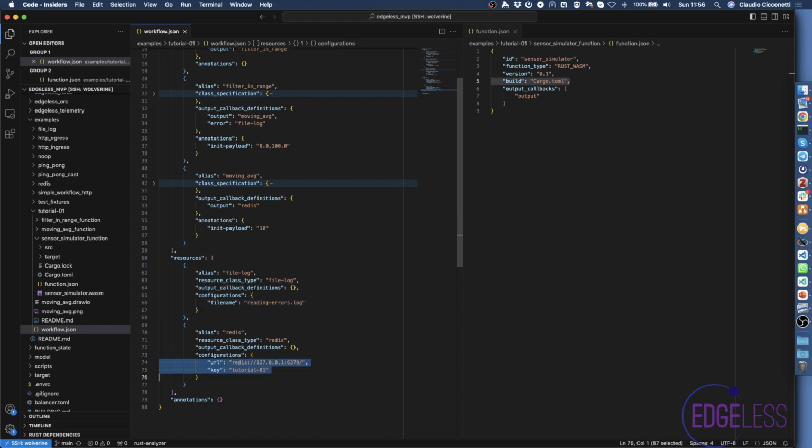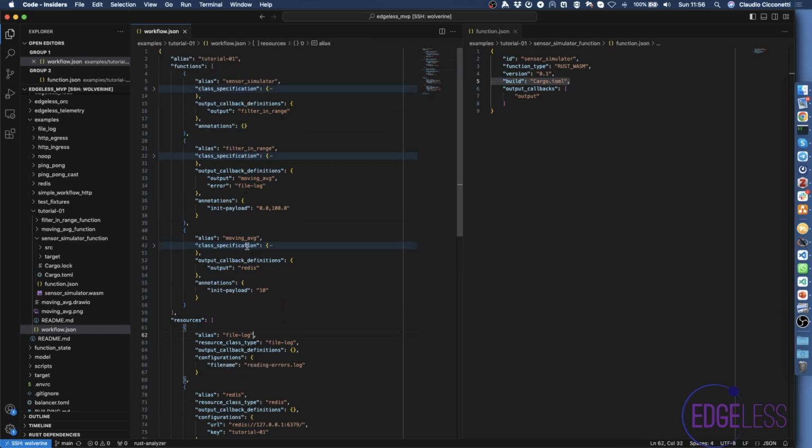And for the case of Redis, which is an in-memory database, we specify the URL where to find the service, and the key where we want to save the output. There is also a last section called annotations, which in the future will hold quality of service requirements and characteristics for the workflow. For now, it can be left empty.